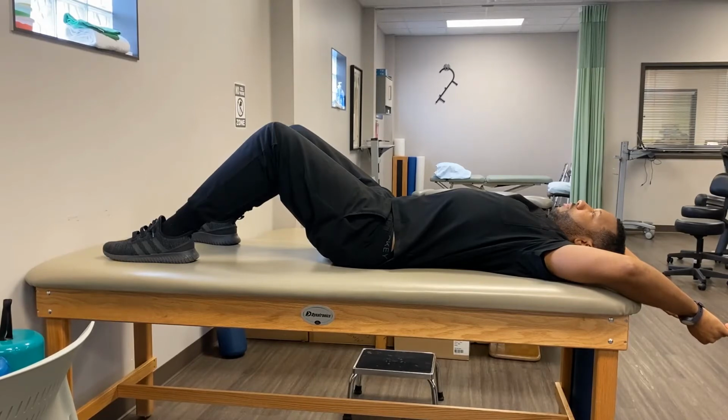As we remember with the pelvic tilt and the supine march, first, most important part of the exercise is to get into pelvic neutral. We find pelvic neutral again by rocking our hips away from us and towards us, full limit of each movement. Directly in the middle of that motion is neutral.